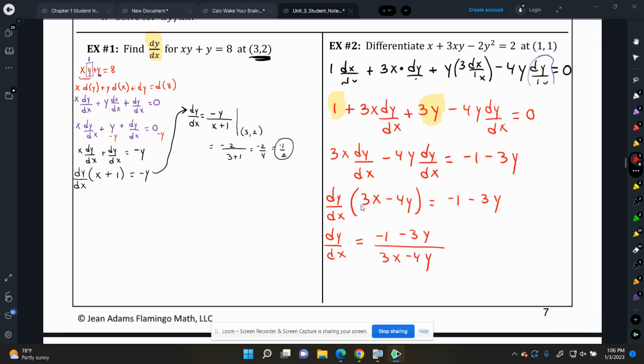So why do you have to do that? Just for the AP test, like just to notate it differently, or why do you have to do it that way? Because that indicates that we're taking the derivative of y. Since there's both an x and a y in there, I have to indicate what I'm actually taking the derivative of.